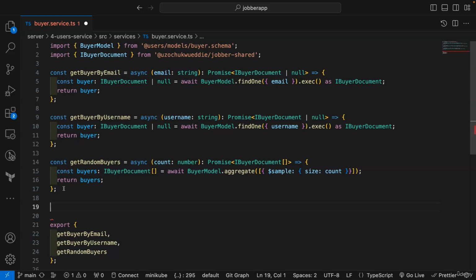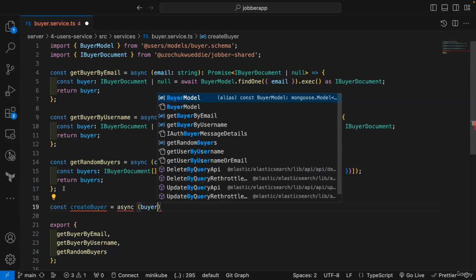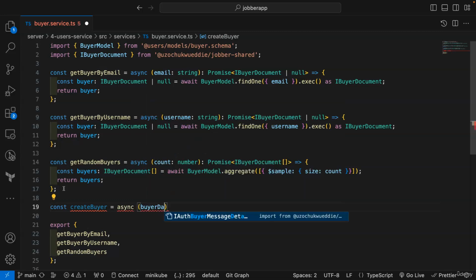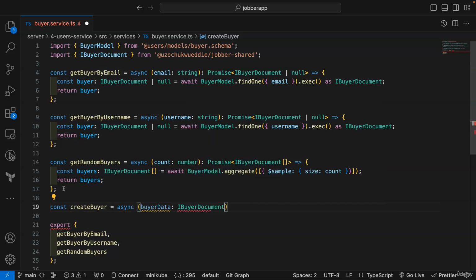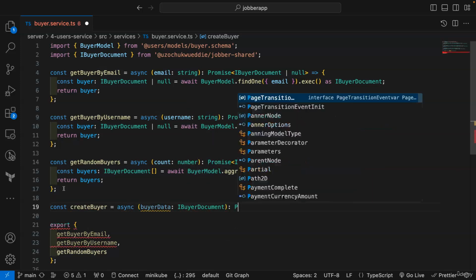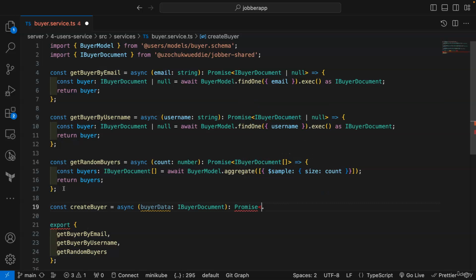So I'll say const createBuyer, async, and it will take the buyer data of type IBuyerDocument, and return a promise of type void. We are not returning any data.